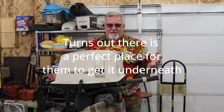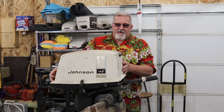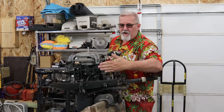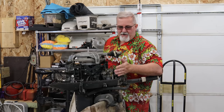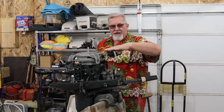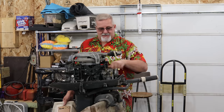There are no holes. I don't know how they got in. This thing was snapped down tight. I unclicked it, lifted it off just like this. And I kid you not, squared off with the shape of the hood, you couldn't see the carburetor. Squared off with the shape of the hood and halfway down each side, full of bedding. I mean, you couldn't have packed it in there any better. It was crazy. But I had my shop vac out and I just sucked it all up.